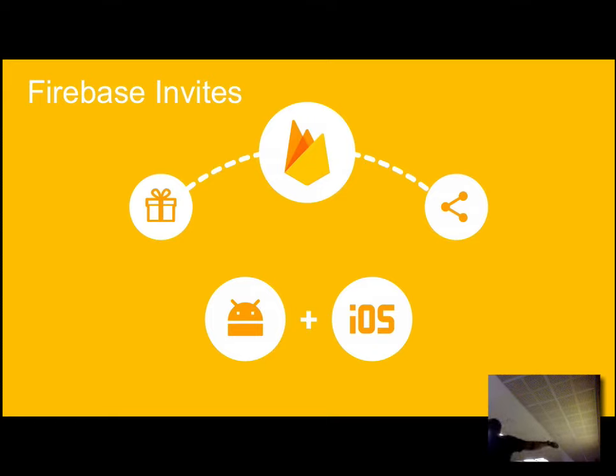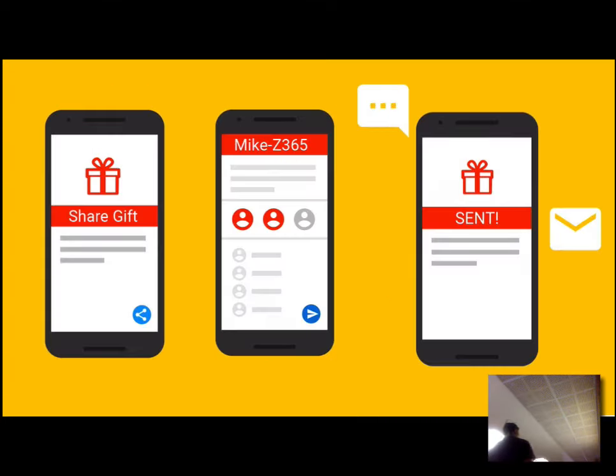You can share a gift to somebody. So let's say an e-commerce application, and you send a gift coupon to somebody who does not have the app installed. So with Firebase Dynamic Link, what it will do is, Firebase Dynamic Link is smart enough to know that you don't have the app installed. So it will take you to your appropriate app store, Google Play Store or App Store. It will take you to the download page. You download the app, and once the download is done and the app is launched for the first time, it will give you this information which was used to install this app in the first place. Like, I share a gift with somebody, and they install the app. After they open it, after they install the app, they get it.